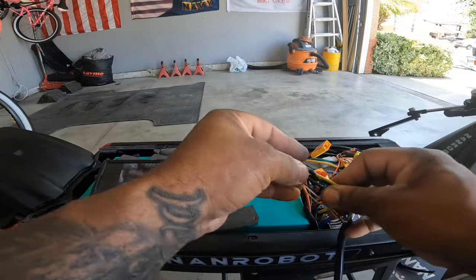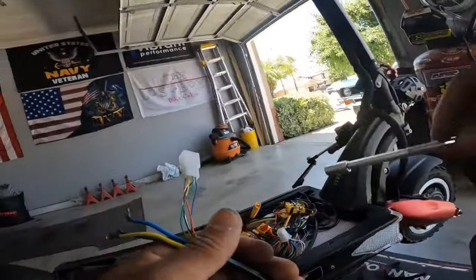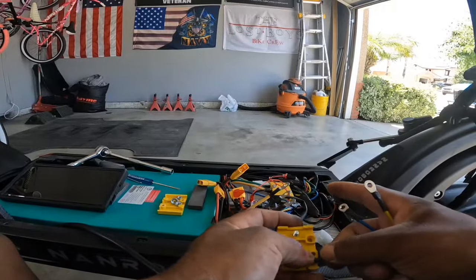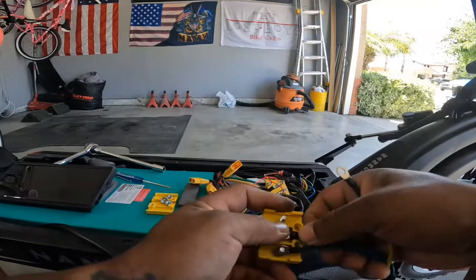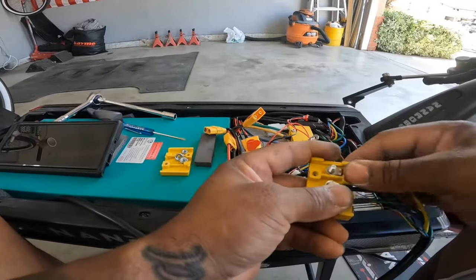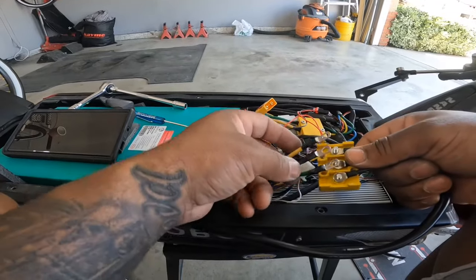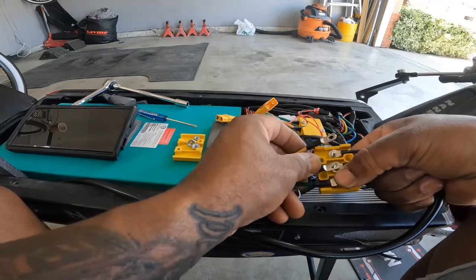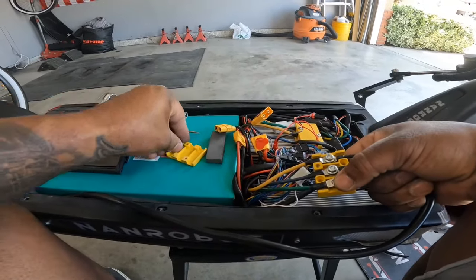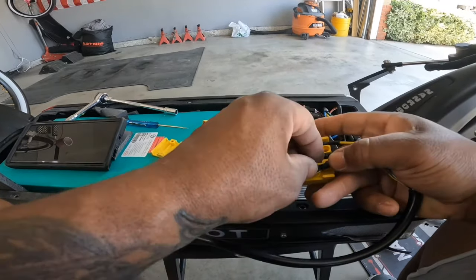Next thing you want to do is hook up these block wires. You got green, yellow, and blue. Green, blue, and yellow. Now you want to match these up. Green, blue, and yellow. I'm learning how to work on my own stuff, which is priceless, guys.